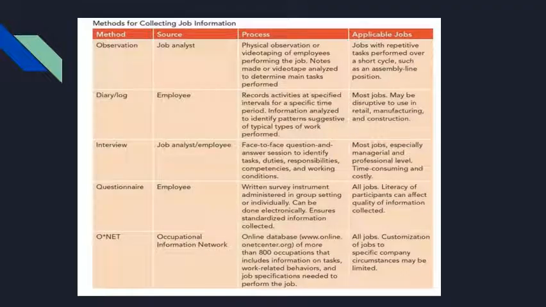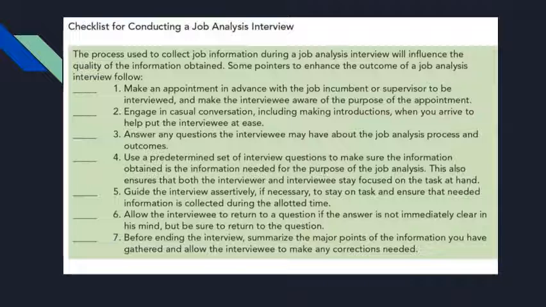So how do we collect these vital job information? You can see from the table some methods of how to collect information: from observation, from a diary log, interview, a questionnaire, or from the O*NET, which is online. It's an online search. Okay, this is a sample checklist for conducting a job analysis interview.